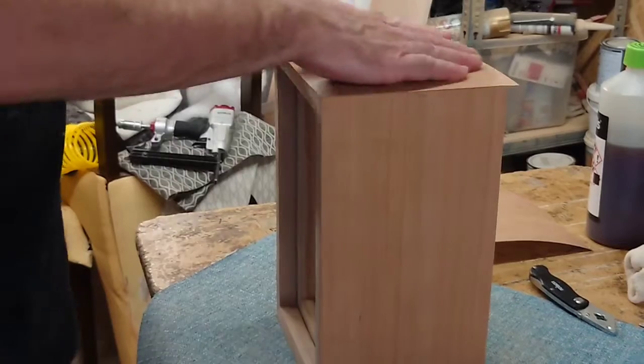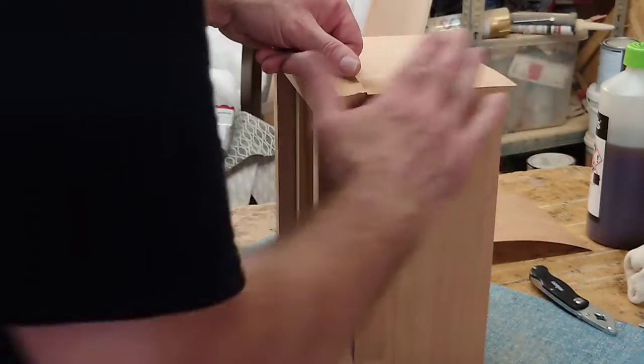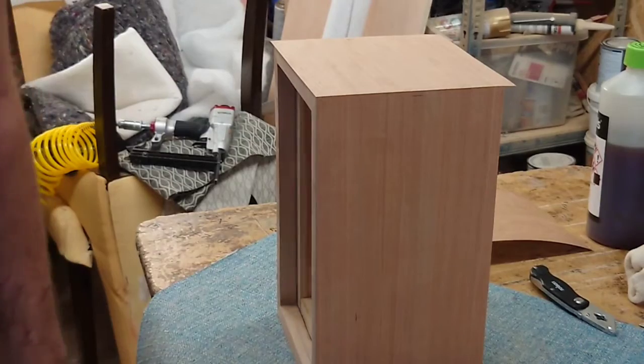So that's perfect. Now you could attempt to bend this stuff like this, but you'll find it will just break as you try it. You could heat it and do it probably, but there's no point. You might as well just cut it and get it on like that, and then we can do the best. So I will be back once I've veneered this.